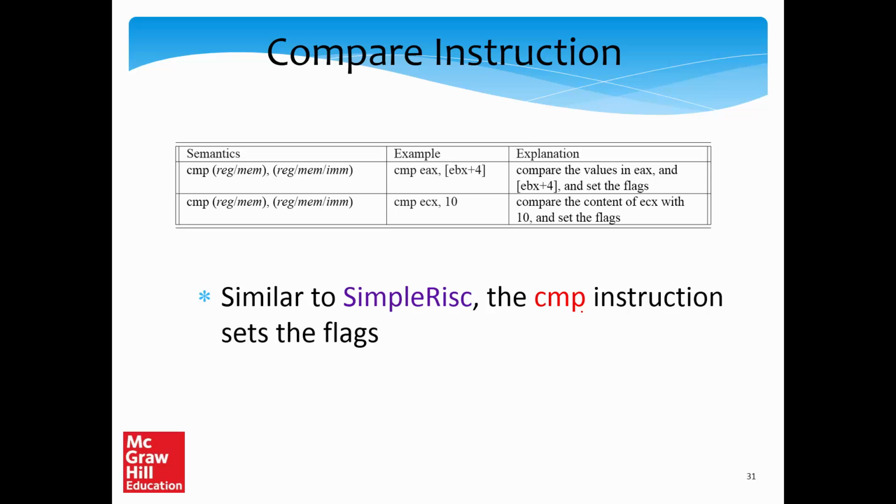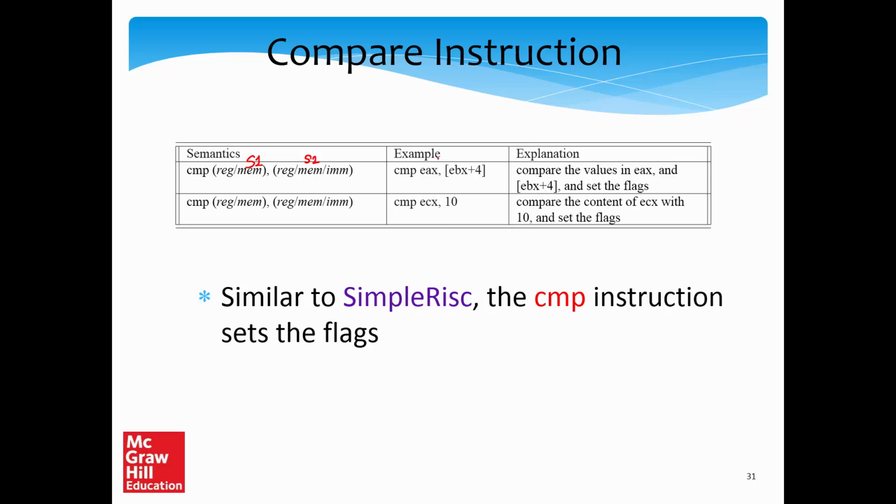Here we compare two operands, in this case source 1 and source 2. The first operand can either be a register or memory. The second operand can either be a register, memory, or an immediate. We compare both of them and save the results in the flags register, which as we saw comes with different names: FLAGS for 16-bit, EFLAGS for 32 bits, and RFLAGS for 64 bits.